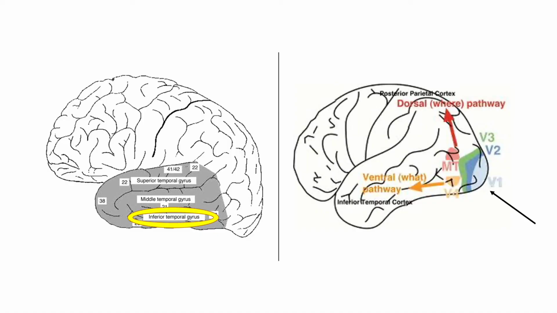I realize that listing all of these brain regions may seem overwhelming, so I thought I would give an overview of the areas of significance. On the left-hand side, I have a brain image showing the inferior temporal gyrus circled in yellow. As you can see, the middle temporal gyrus is right above it. On the right-hand side, I realize this image is busier than the previous, but you can see the dorsal stream, that is, it essentially moves up the brain in comparison to the ventral stream that flows down. The areas of activation in the Arabic task were the V1, V2, and V3, and you will see the black arrow pointing in their direction.